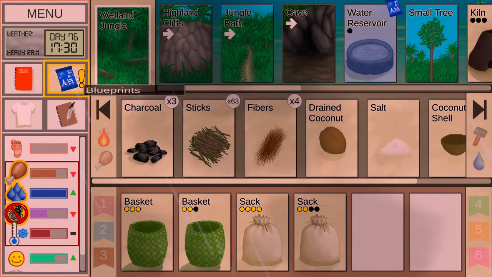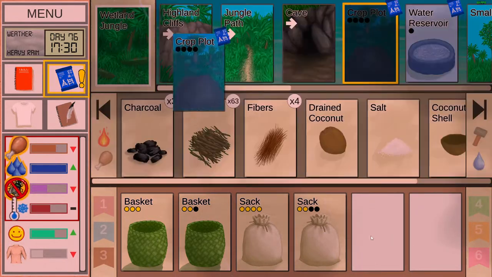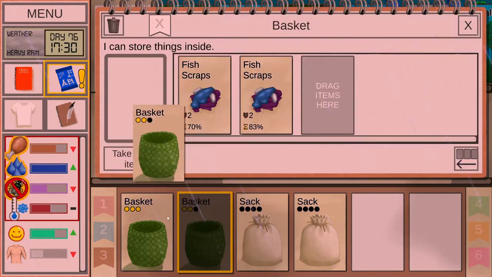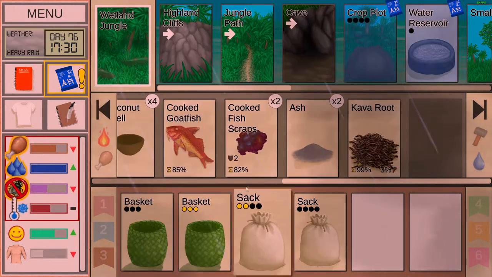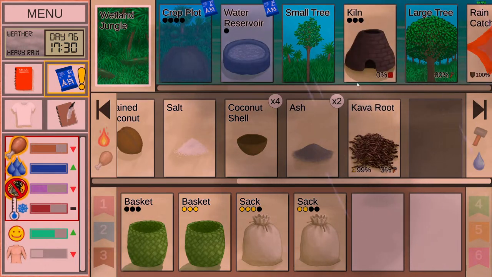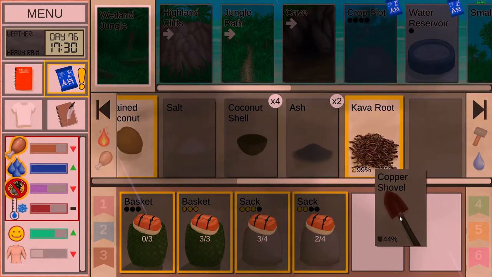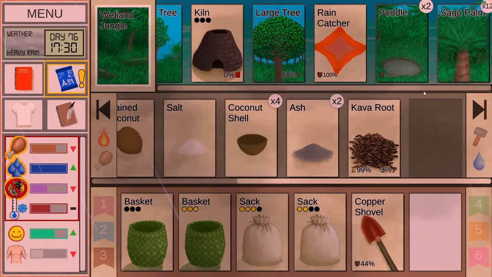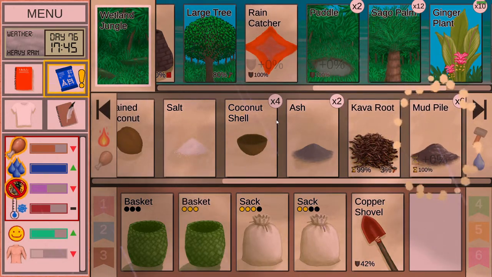There we go. Sure, I do have some sticks. Okay, let's empty these. Okay, let's put that in here. What do we need here? I'm gonna need some dirt. That's fine. Bam, bam. Bam. Okay, cool.